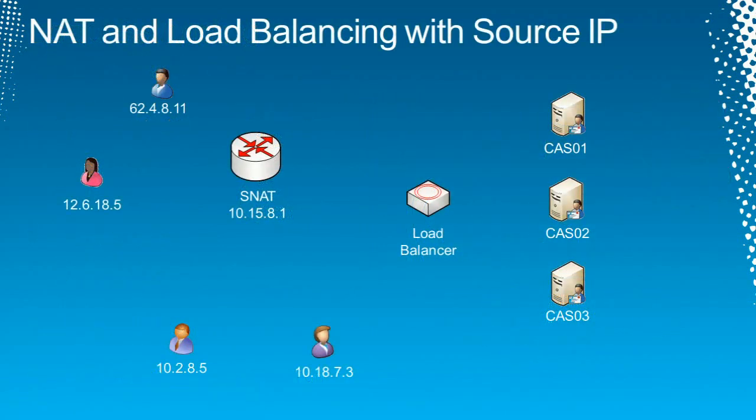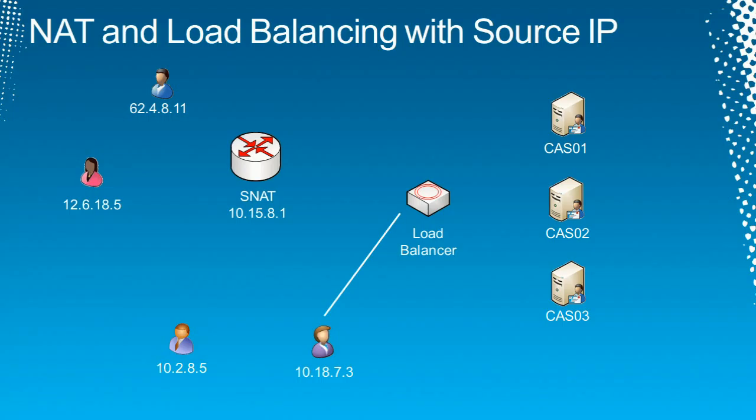So we talked about source IP as the simplest. Source IP is very easy because no table needs to be maintained. The load balancer looks at the source IP address, says, aha, I will always give that IP address CAS server number 4, and every time a request comes in, it goes to CAS server number 4, right, for the duration of that session. The problem is, if we're using NAT in the environment, we can have one of our CAS servers in the organization get overloaded.